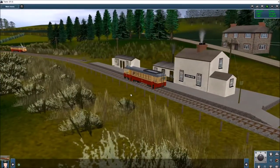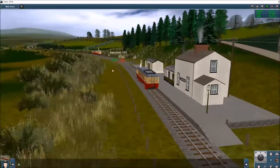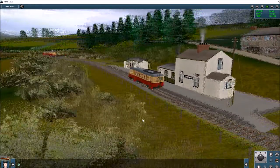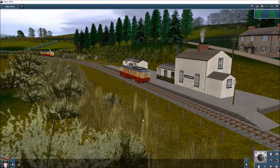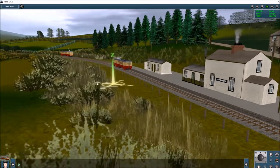But here we are at the little Loch Esk station, which was always an important place, because as you can see, it was a passing place. There's a passing loop there where number 19 is waiting to head on into Donegal town, while number 20 here is aiming to go up into the gap. And so we'll set number 20 going, and just let it leave, get a bit of speed up, and just get a bit closer.